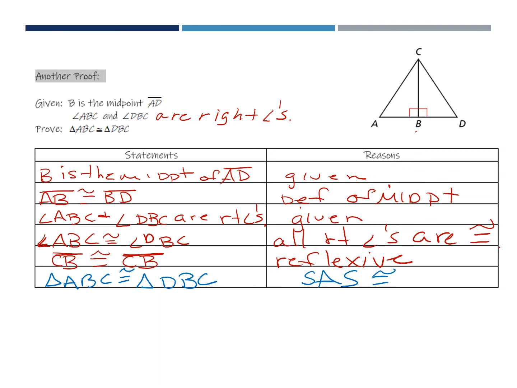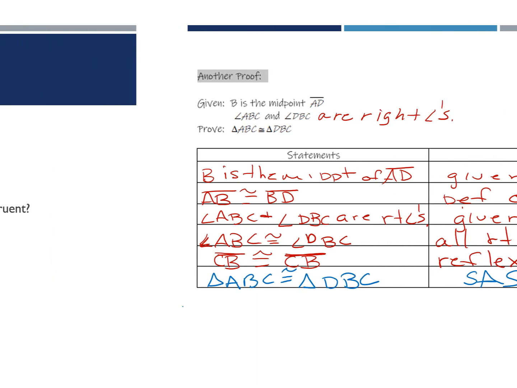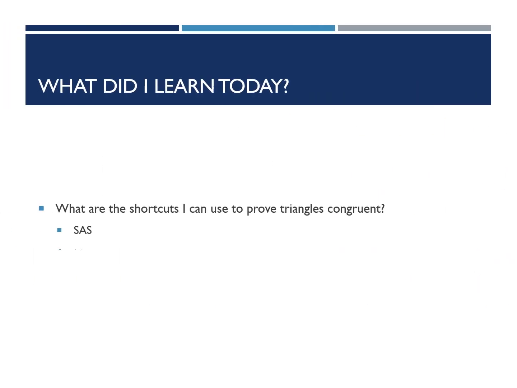Now, because we know that all right angles are congruent, the side angle side can also be called, and only used in right triangles, what we call. So today we learned that we could prove triangles congruent by side angle side, proving that two sides and the included angle of one triangle is congruent to two sides and the included angle of another triangle will prove that they're congruent. Have a mathtastic day.